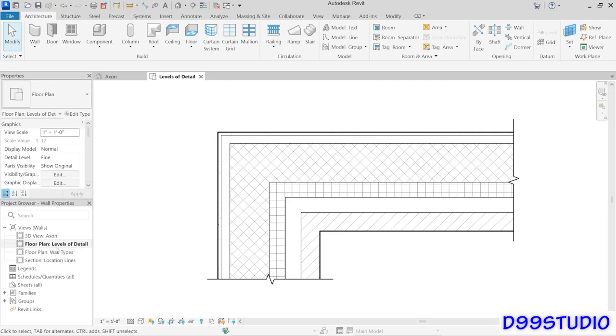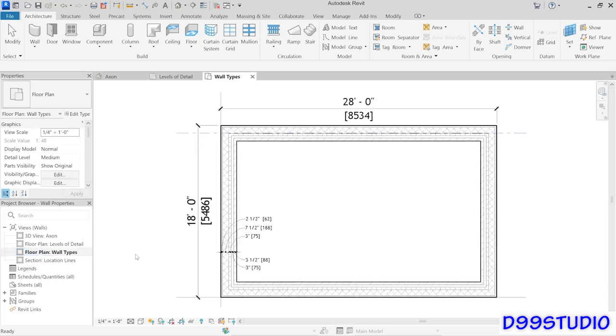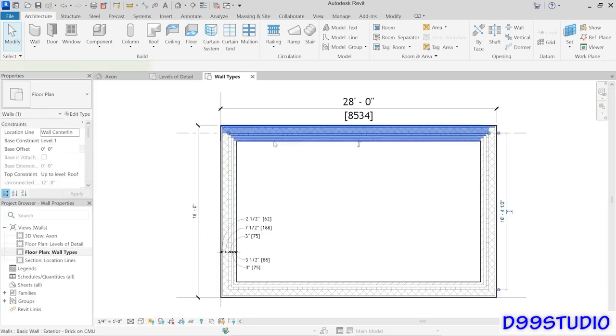So let's switch views. Let's go down to the floor plan wall types view next here. And in this view, we're seeing the full structure now, all 4 walls, and we're also seeing some dimensions. And I've also added some simple blue lines here that represent some of the concepts that I want to talk about. Now, these are just simple drafted lines. They're not part of the wall, but they will serve the purpose of illustrating the concepts that I want you to see here, okay? Let's start with this wall up here.